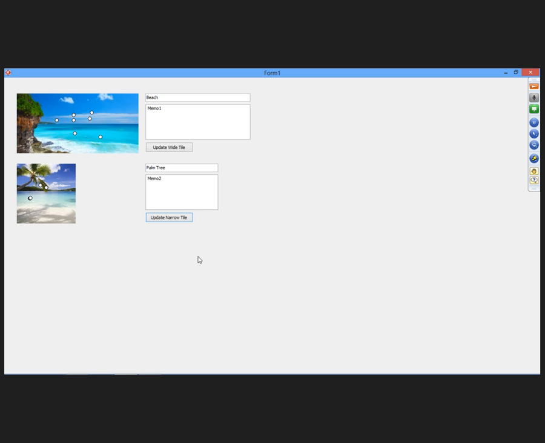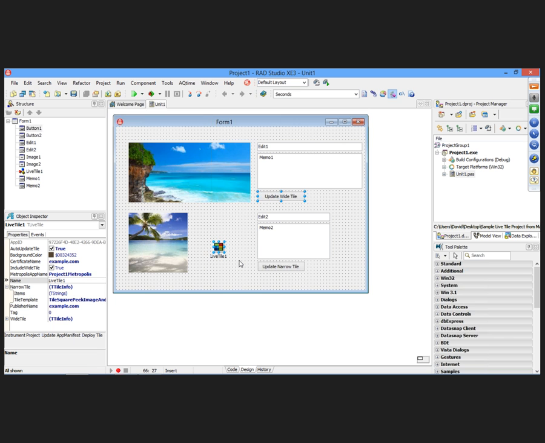Then you can take your applications and make them behave, even though they're still Windows API, not WinRT yet, not until we have our compilers done for WinRT and for ARM processors in the future. But you can have the look and feel of Windows with the Metropolis UI and the LiveTile non-visual component. Just drag and drop it into your application, and you can have your VCL and your FireMonkey applications behaving like they're Windows LiveTile applications.